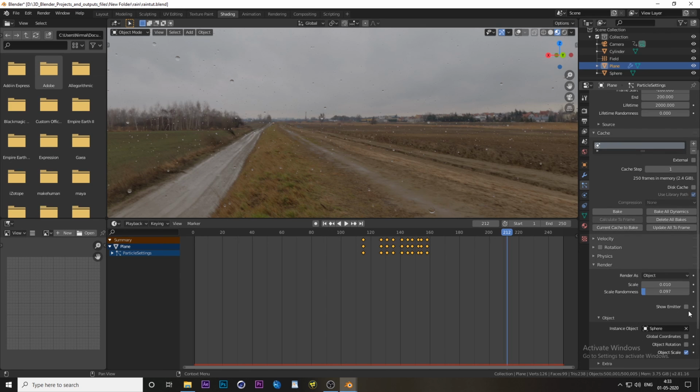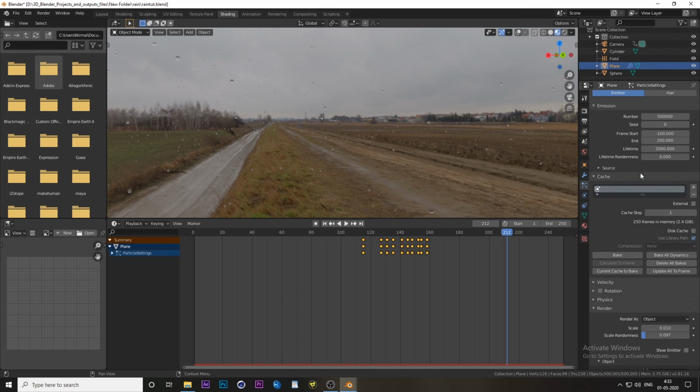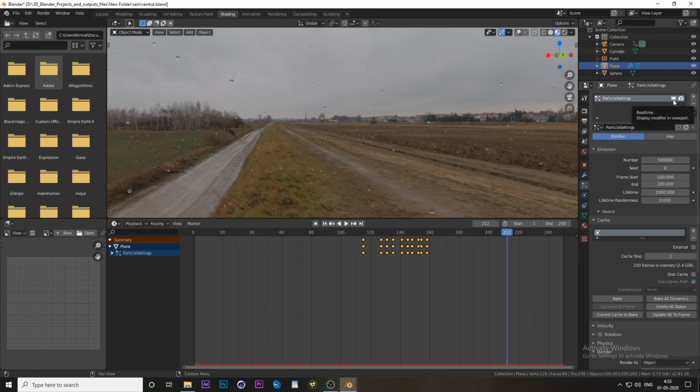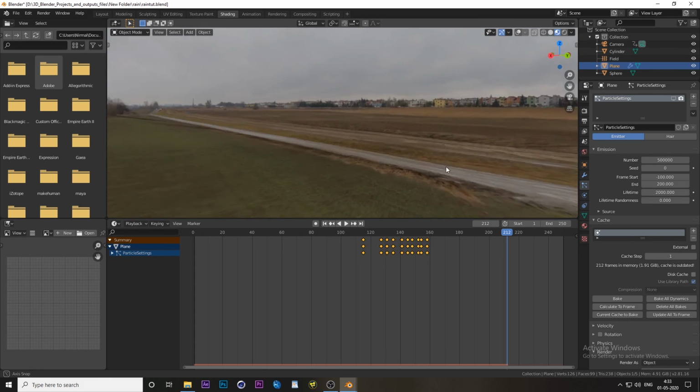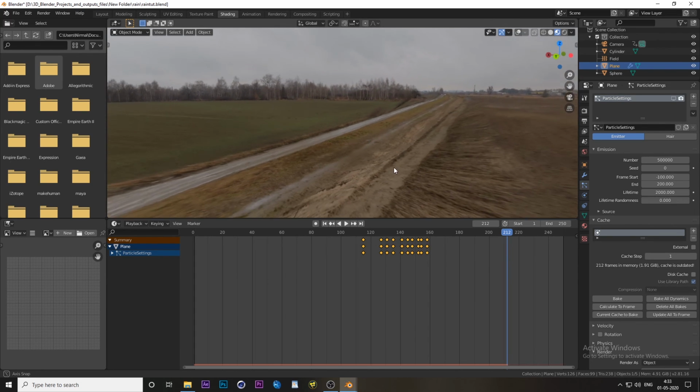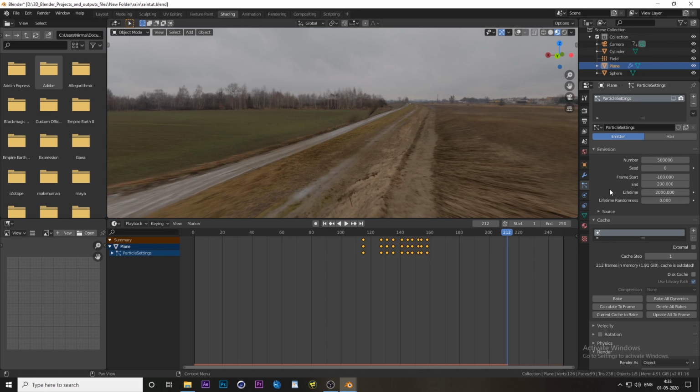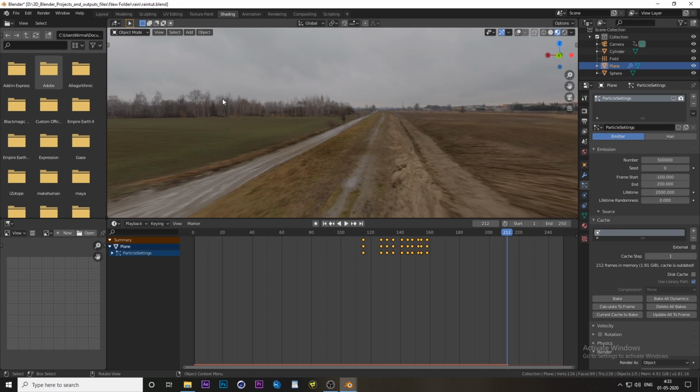So let's turn off the particle system. Okay, I think that's all for now. And also while rendering I changed it to 500,000 particles so that it will be more visible in the render.